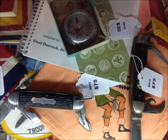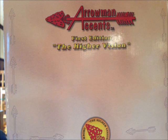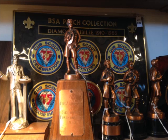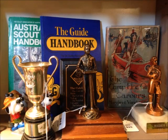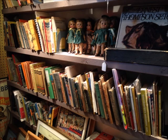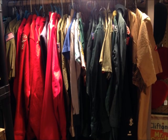So as I come up on my 1 year anniversary and I expand my store at Somewhere in Time Antiques, I'm looking forward to putting some more stuff in there, especially adding lots more patches. I really want to get it to the point where there's probably thousands, maybe 5,000 or 10,000 patches in there, which is not something you typically see in an antique mall booth, but I think it could be successful. Not really expensive patches, $3, $5 patches. I've had a little bit of luck with having dollar patches in there. And those of you who are Scout memorabilia people, you'll know what those are from traderies and such. So I've just tried to make this kind of like a permanent tradery setup for me, and so far so good. It's worked out pretty well.